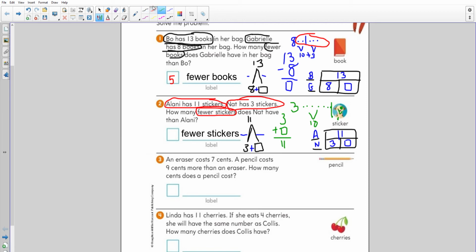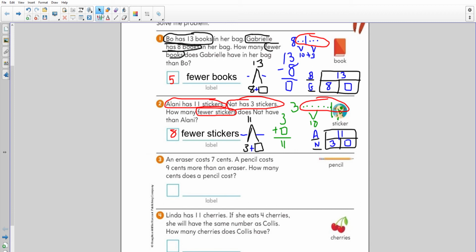And I knew the 3. So what I need to do is look here. And I had 7 over here and 1. 7 plus 1 I know is 8. So I now know that there's 8 fewer stickers. Keep in mind that every time I do a story, I can think, is this one I can use a comparison bar drawing on? But it has to be one where one person has more and the other has fewer.